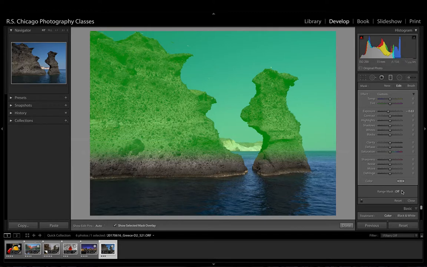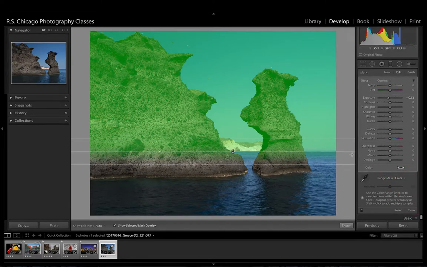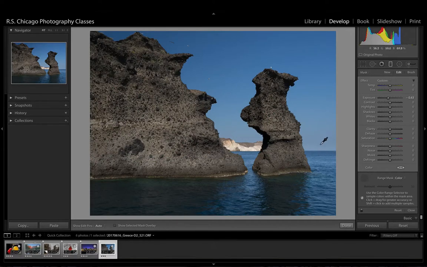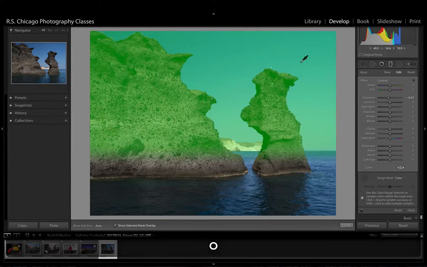So I'm going to turn my range mask back to color. And instead of just one click with my eyedropper on the sky, because if I turn my range mask off, you can see the sky has different tonalities of blue, the range of blues, I'm going to make sure it's affecting all of these tones. Let me turn on the mask overlay so you can see.